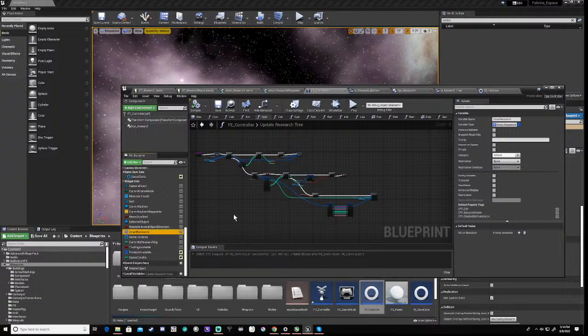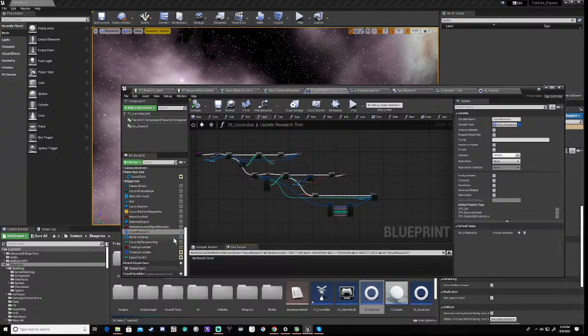And there's a struct research. Right, what we want to see is find references. And we don't use it.